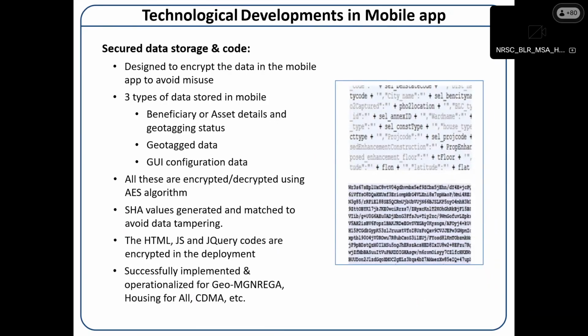Then any information which is there in the mobile is always prone to tampering. So we encrypt this information in the soft mode, and when we push that information, we decrypt, and we also check the authenticity using a hash value, and then push the information. If even a single pixel is tampered with, with respect to the photograph or the information which you captured, that will not allow you to upload that information to the server.